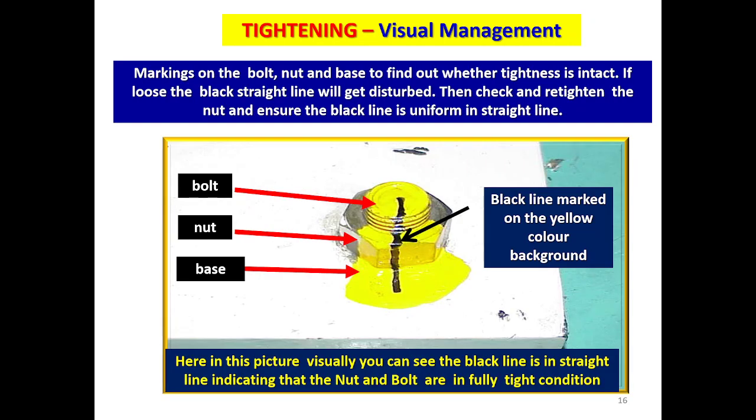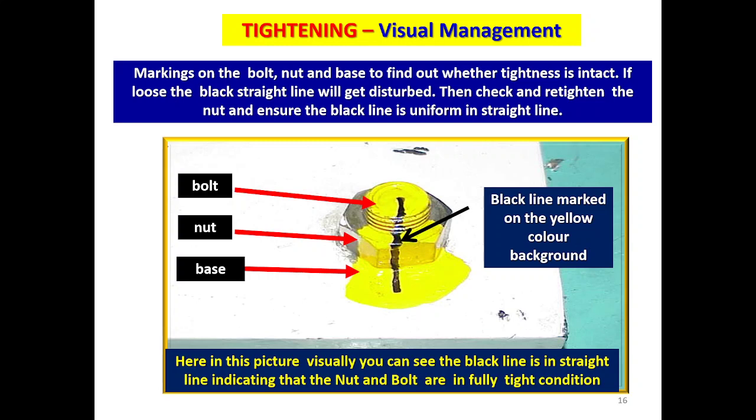In the CILT, the most important point is tightening. Here, visual management will help the operator. First, the operator should know how many points there are for checking the tightness of nuts and bolts in his ownership equipment. With the help of mechanical maintenance personnel, after ensuring the correct tightness, he must mark with a yellow color strip on the bolt, nut and base of the equipment. Let it dry and then draw a thick black line on the bolt, nut and base of the equipment to ensure it is in a straight line. Ensure this is clearly visible from a distance.